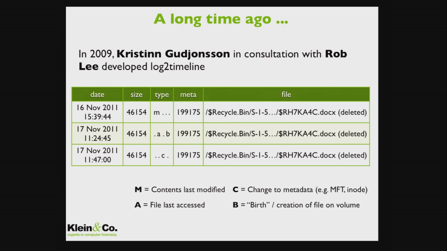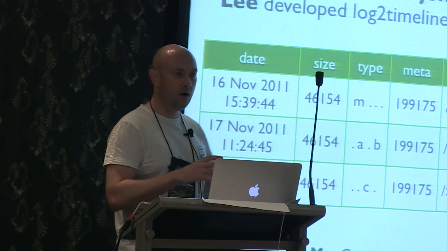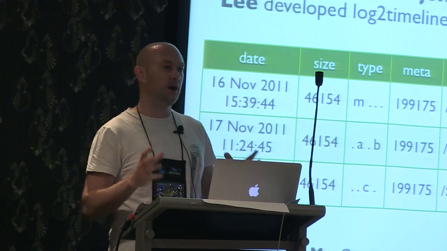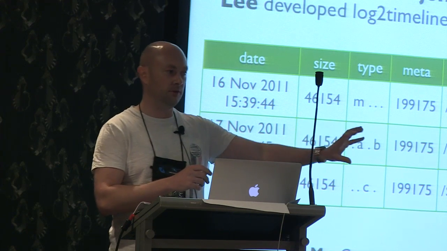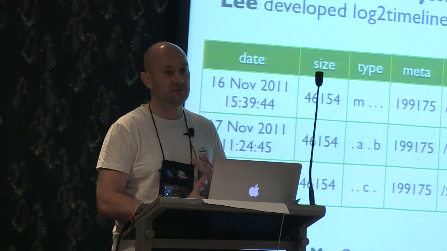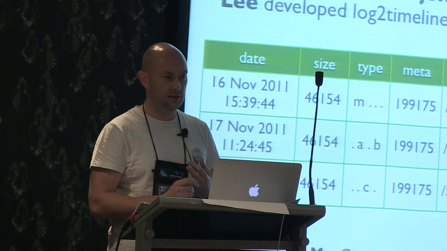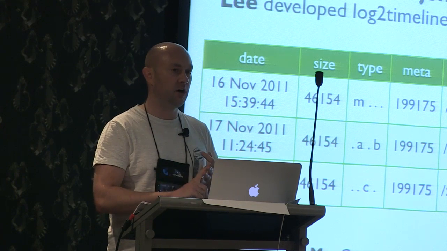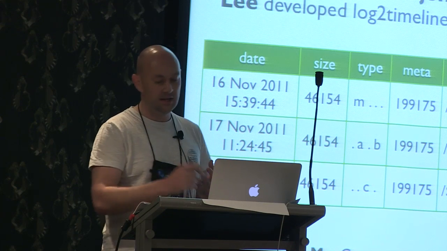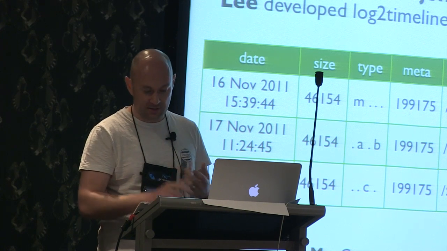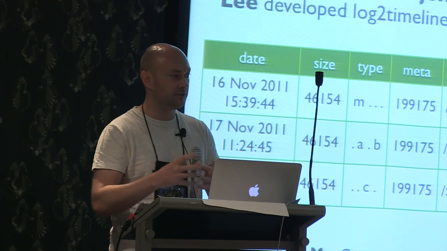Their concept was, within a computer system, as well as the file system, there's a whole range of places where timestamps are recorded. So link files have timestamps within them for the target documents. Index.dat files, which record internet history and file access, will show you those kinds of timestamps as well. The registry is full of timestamps, in addition to all the other valuable info the registry contains. System logs obviously contain timestamps. Then there's things like volume shadow copies and system restore points, all of which contain files that have timestamps.